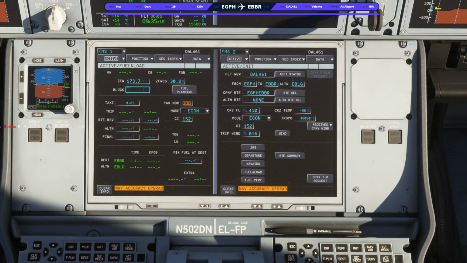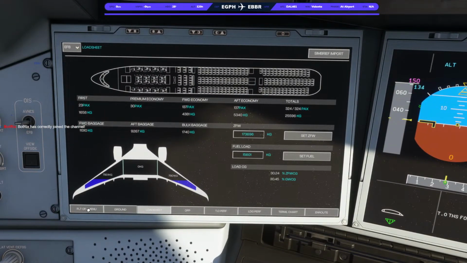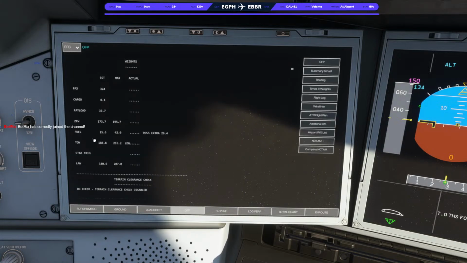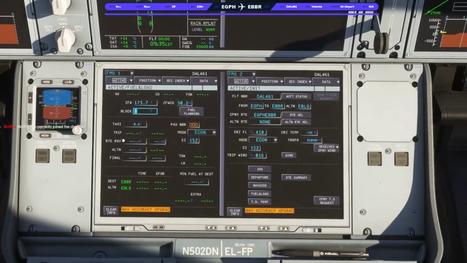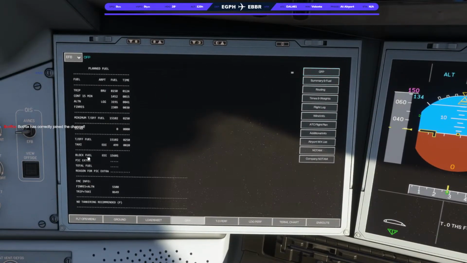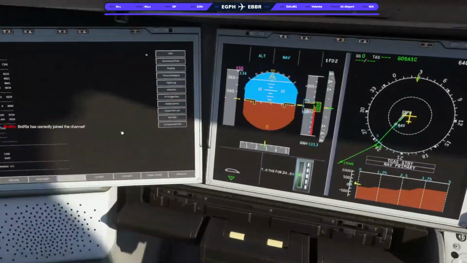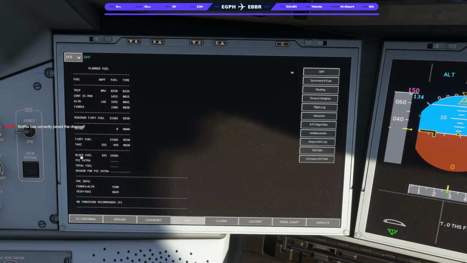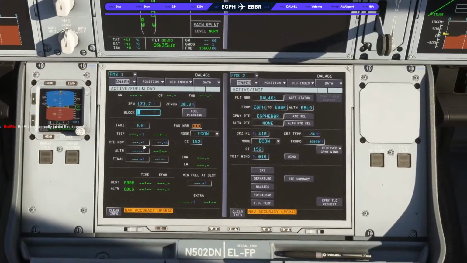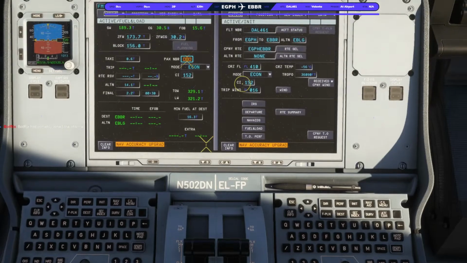Block fuel for today is going to be 156. Block fuel 156 tons. 156.0. Enter.